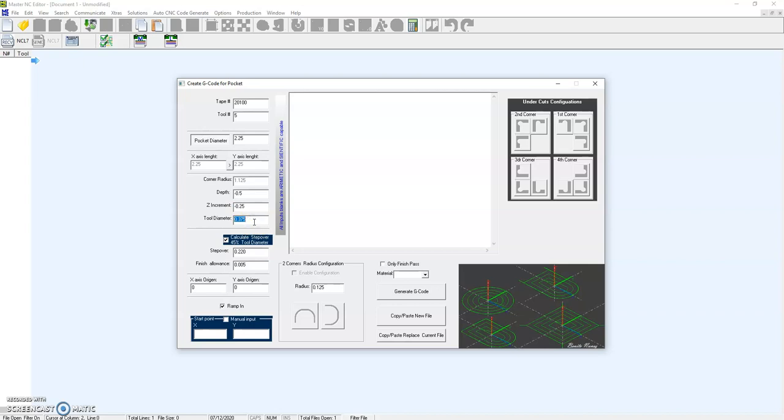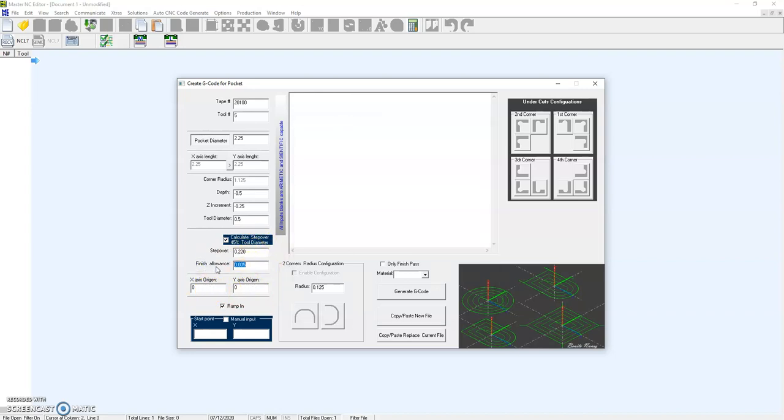The tool diameter that you want to use, let's say a half-inch. If you want to input any step over, you can, or you can leave it with the automatic default calculation of 45.